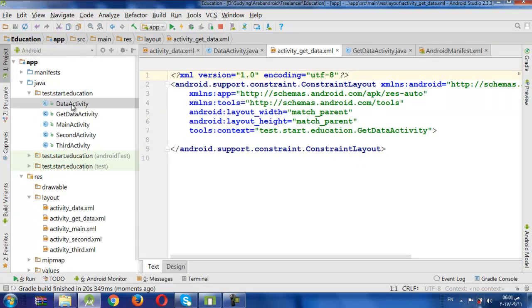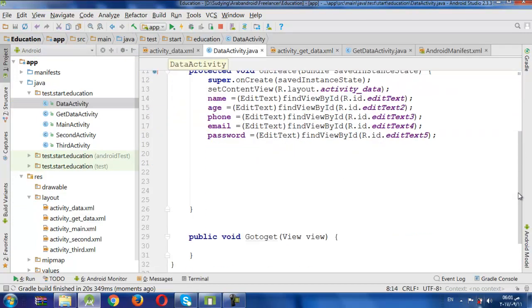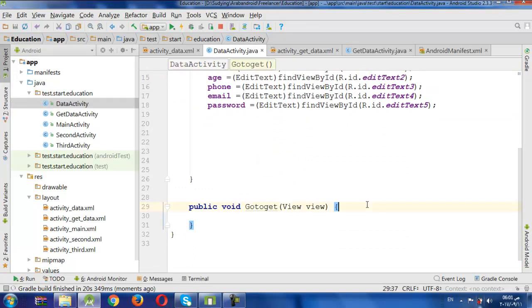So we will return to our code to complete it.